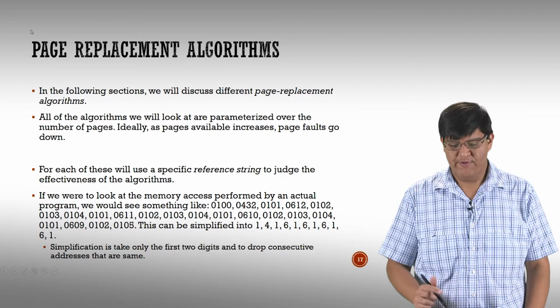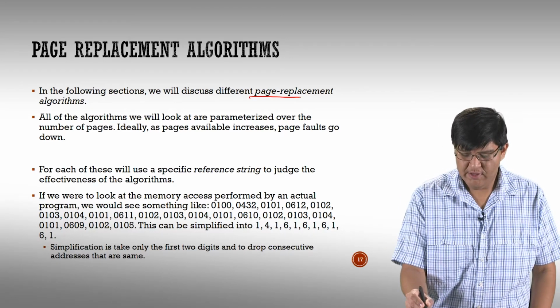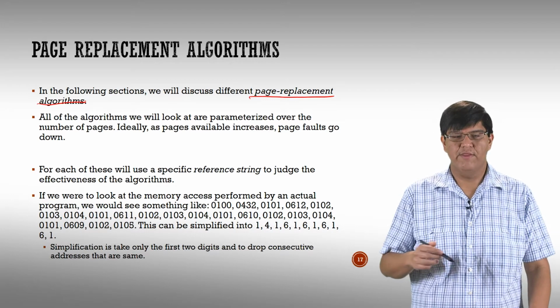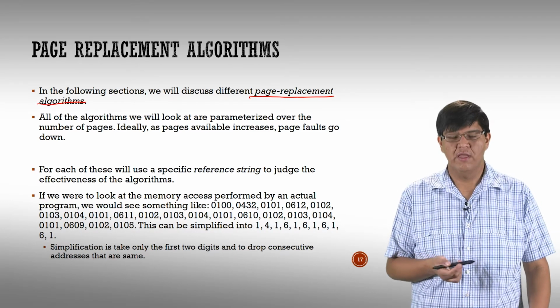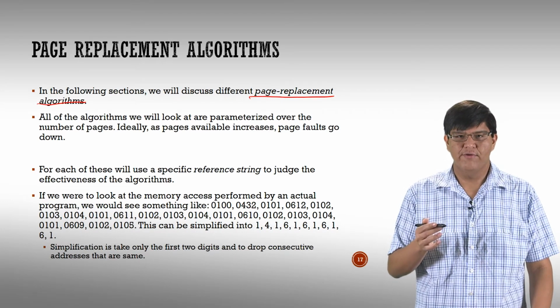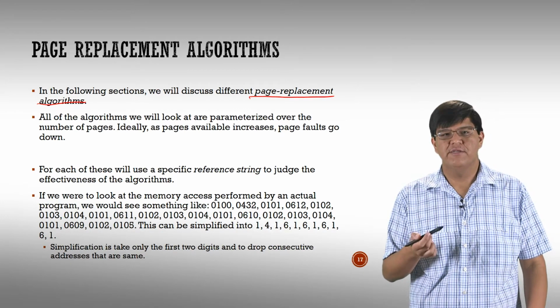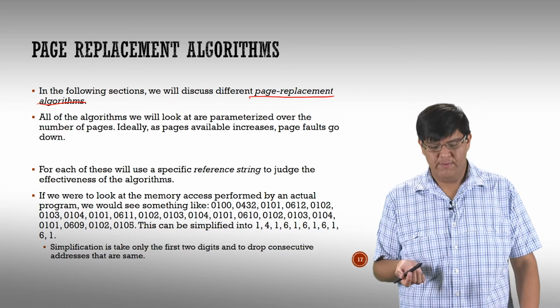So those are called page replacement algorithms. Now, all the algorithms we're looking at are basically going to be parameterized on some sort of size, because I can have a page replacement algorithm that stores 10 pages or 20 pages or 30 pages. They'll all be able to size according to how you want, because obviously, the more memory you have available, the more pages your algorithm has to work with. So they're all going to vary a little bit.